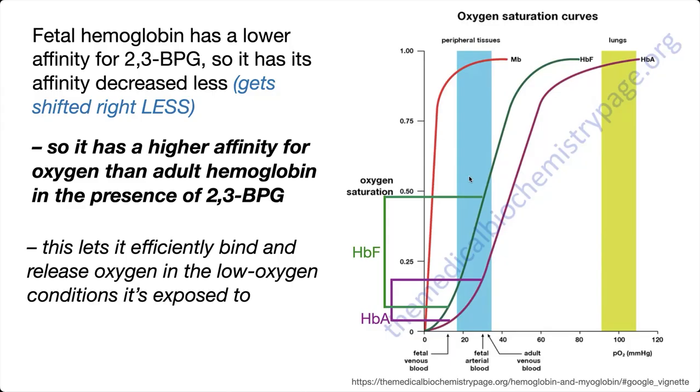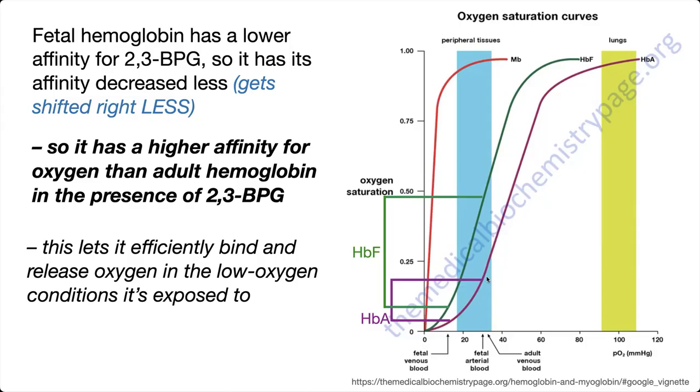And so what you're going to see here is that the adult hemoglobin would basically not be picking stuff up, because it's going to be dropping it off. And of course, it's in a dynamic equilibrium, so you're always dropping and picking up, dropping and picking up. But in this case, you're much in favor of the dropping and leaving. And if you pick it back up, you're going to drop it right back.